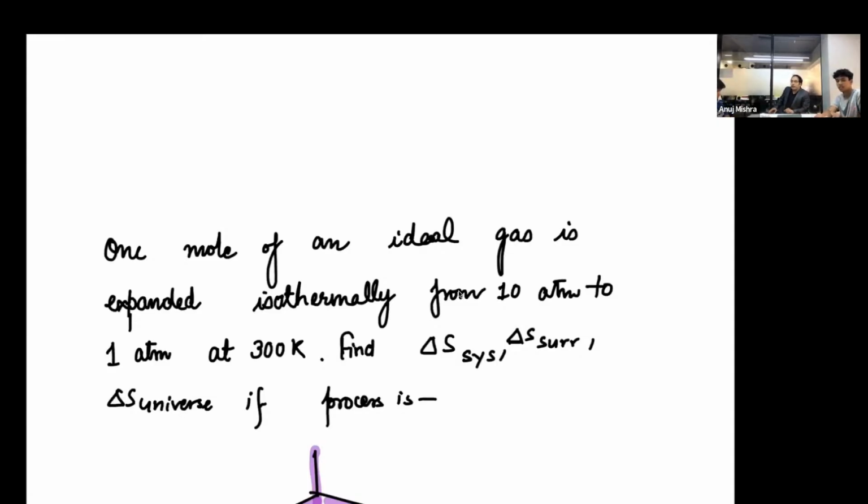बताओ delta S system का फॉर्मूला क्या है? What's the formula for S? dS is dq upon T. dq की वैल्यू वहाँ से रख लो. Reversible. dq is how much? dU plus pdV. Yeah, dU तो 0 हो गया. So pdV upon T, p is how much? For ideal gas, nRT by V.